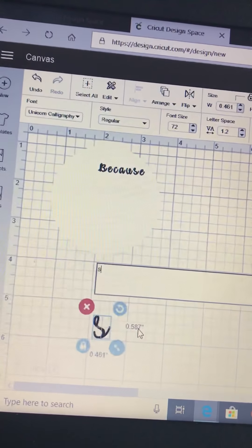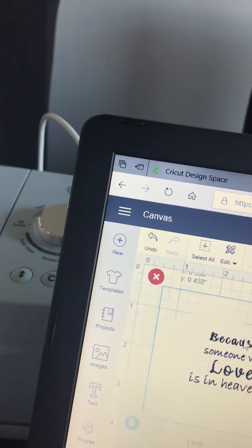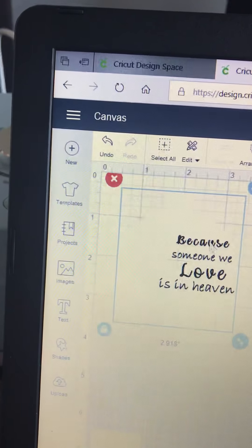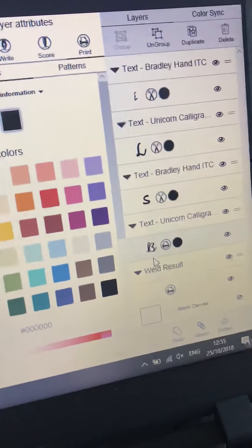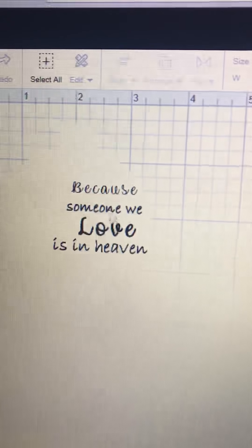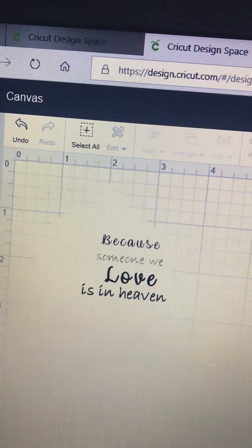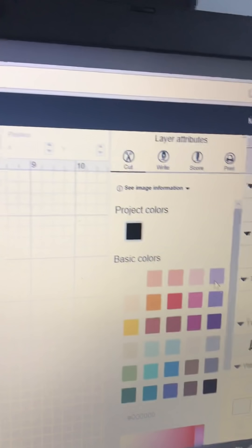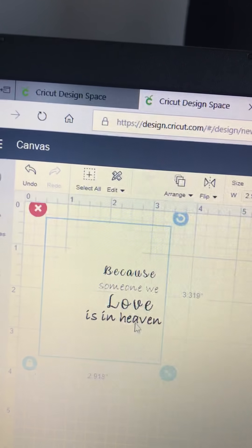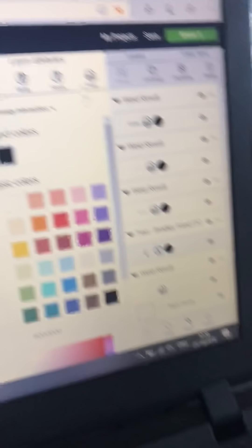I'm not going to do it all but I'll show you what you need to do. What you want to do is make sure all your words are set to print, and also you need to weld your words. Watch — if I do this one again, I'll set it to print. Watch the changing of the word. So again, print like that and set to weld. Then it's in place. Print, and then weld. So then all of them set to print.